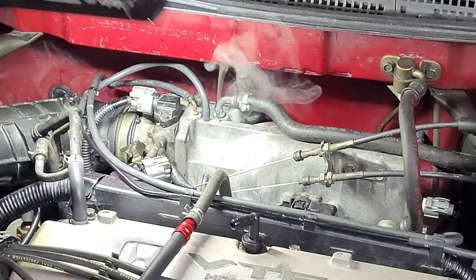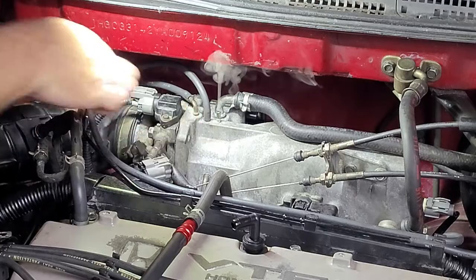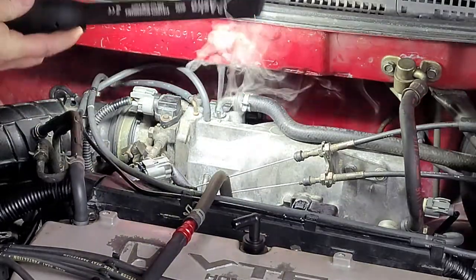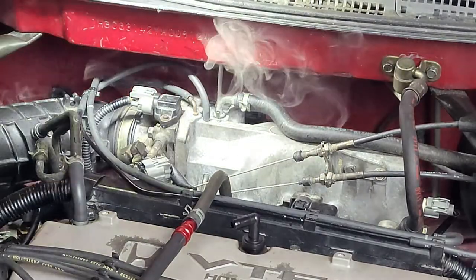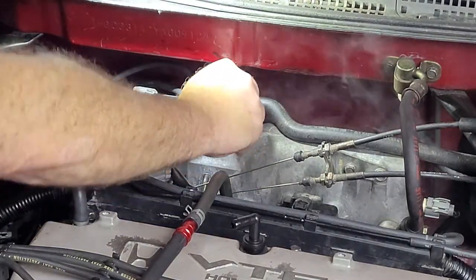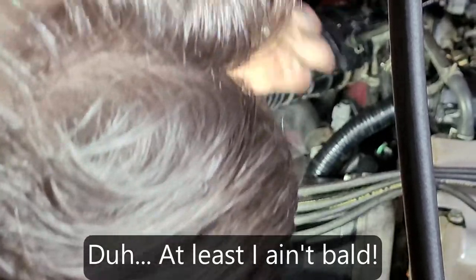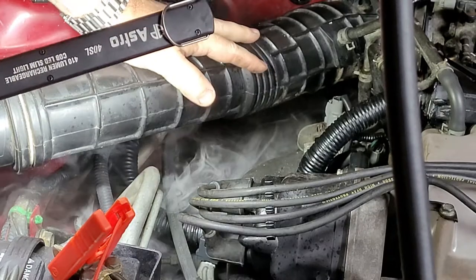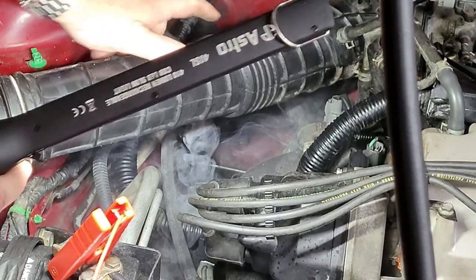This part here has a little cap on top, and I took that off just to demonstrate — you want to come here with a flashlight and look really well, and it's painfully obvious where the smoke is coming out. I'm going to put this cap back on; that was just a simulated vacuum leak. One thing I did find on this car that I was not aware of: there is a tear in the intake hose. That is before the throttle body so it's not something that's being measured by the ECU, but I am going to take care of that — it should not be doing that.